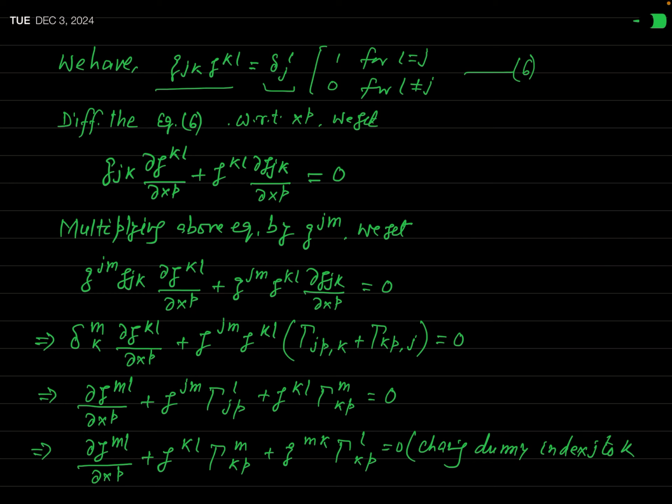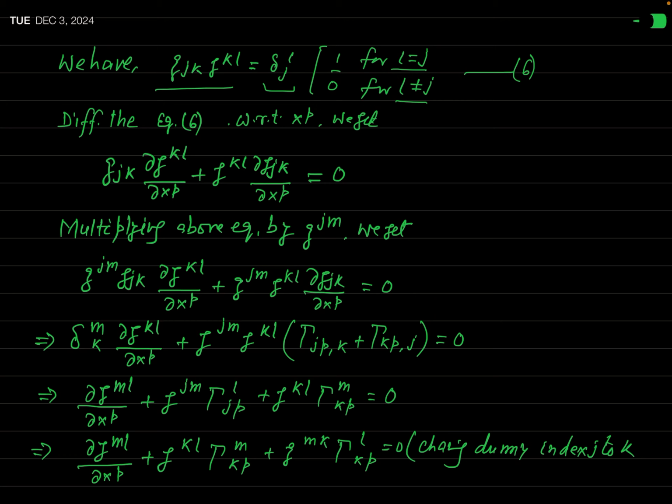This is called Kronecker delta. And you also know that this Kronecker delta has two unique values. This Kronecker delta is equal to 1. When will it be 1? Actually, when both of these indices are equal, that is L is equal to J, then Kronecker delta is 1. But if L is not equal to J, then Kronecker delta is simply 0. So Kronecker delta is fixed. It is either 1 or it is 0.